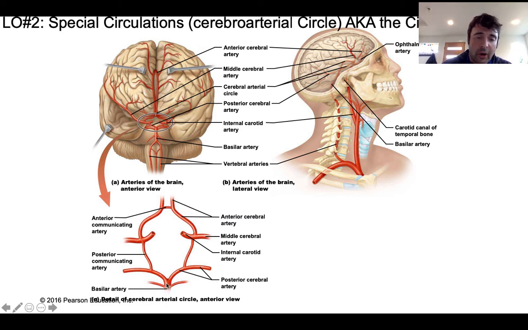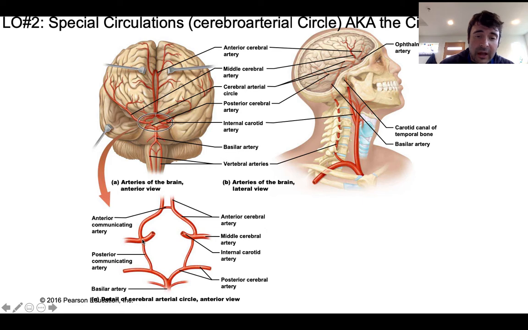The basilar artery then branches out to form the posterior cerebral arteries, which will feed the posterior portions of the cerebrum, which is kind of like your higher order brain structure, where your thinking happens. These communicating arteries that you see essentially connect blood vessel networks. They are anastomoses.